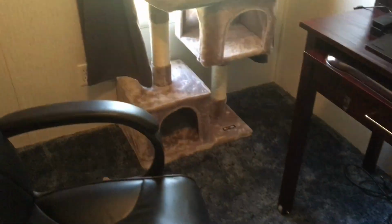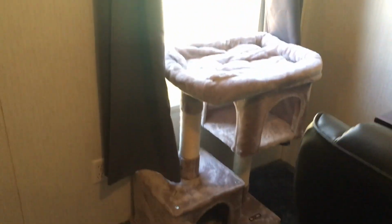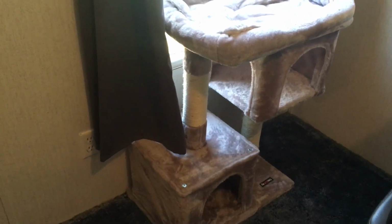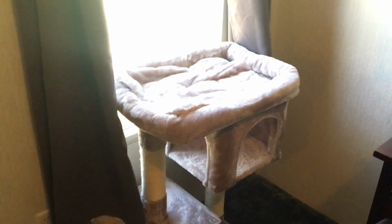Let's see here. Let me push this back in. This is on wheels, which makes it really easy to slide in and out even on carpeting. So again, a nice chair here. And let's see, I have a cat tree, which I have the same cat tree in my bedroom, which Tink really loves. I have a giant window here that I can look out of. There are squirrels and all sorts of critters that frolic outside, and she just sits up on that top tier and watches them, so that's really fun.